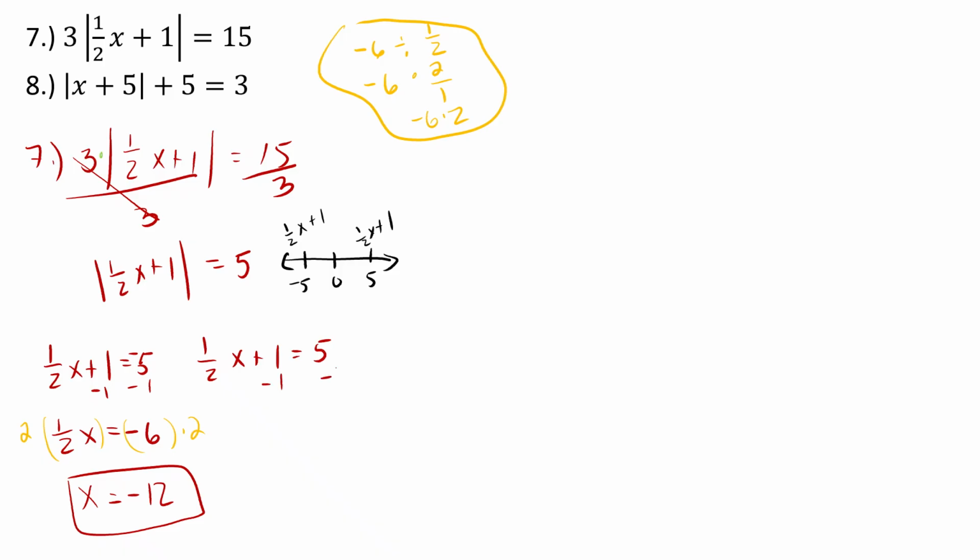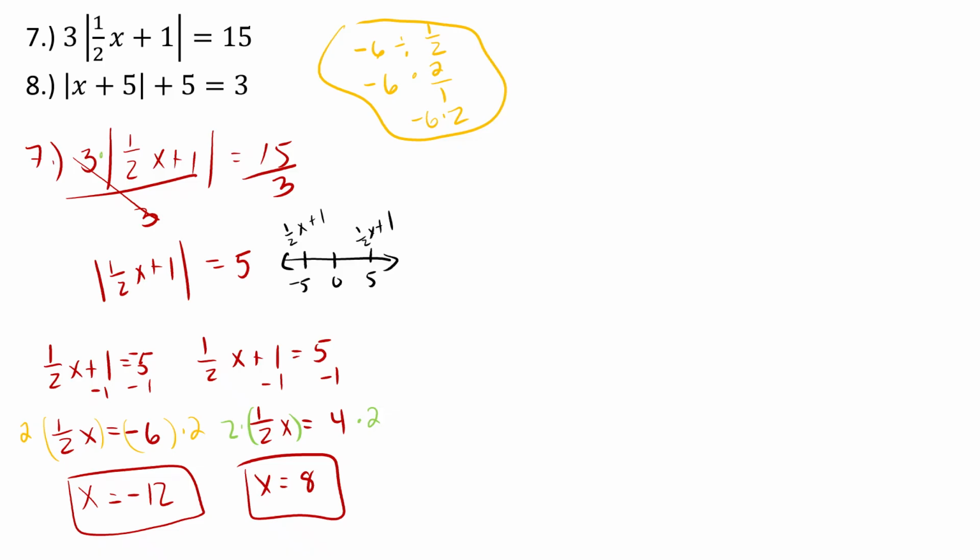Over here, same deal. We're going to subtract the 1. We get 1/2 x is equal to 4. And like I said, people will like you better if you just say times 2. But if you really want to say divide by 1/2, you can. But it's ugly. And we get x is equal to 8, because 4 times 2 is 8. And you can go through again and plug in those numbers, the -12 and the 8, back into the original equation, and double check and make sure that they work, and they do.